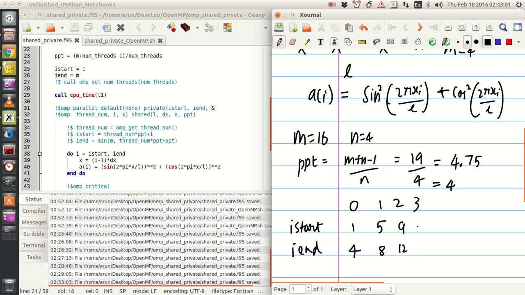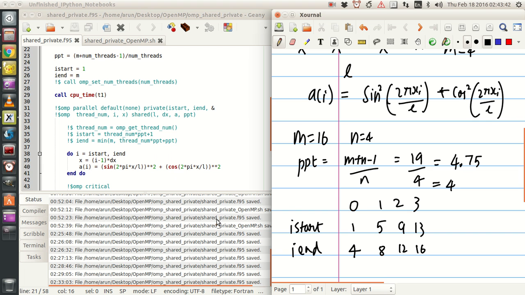And this will be 3 times 4, 12 plus 1, 13, and this will be 3 times 4, 12, 12 plus 4, 16, minimum of 16 comma 16, so it's 16 again. So if you look at it, this loop gets nicely divided between 4 threads. Similarly, if we approach this approximation, even if you have multiple threads, they will just split the loop accordingly between our multiple threads.